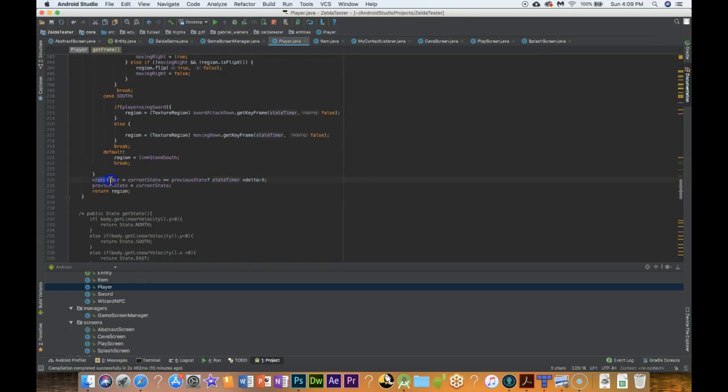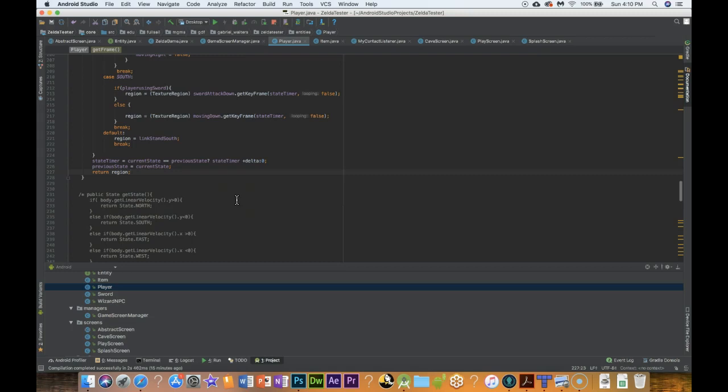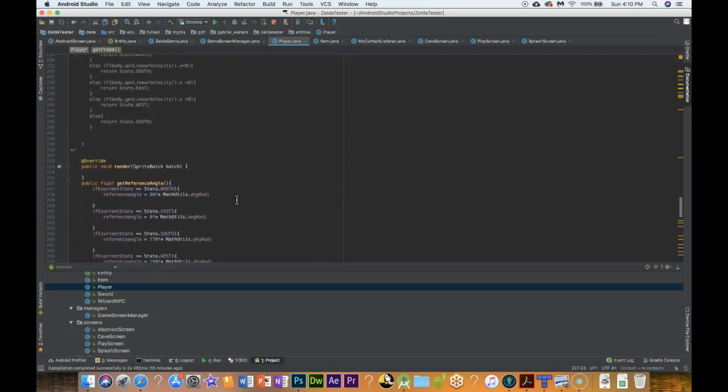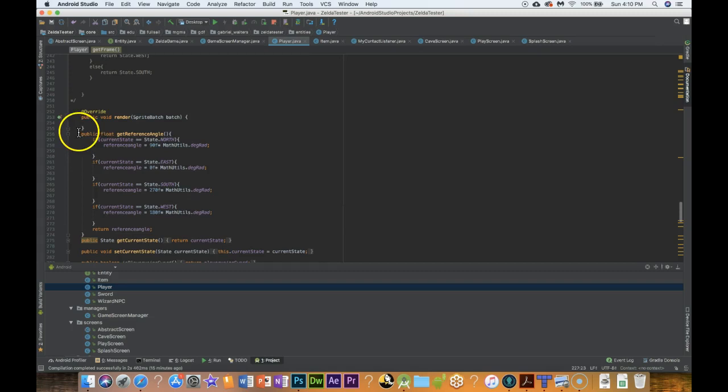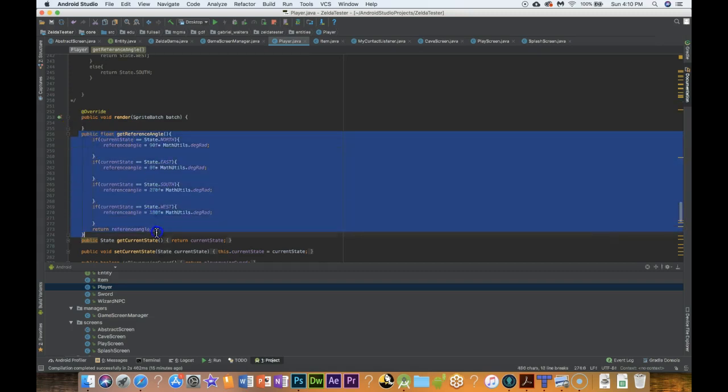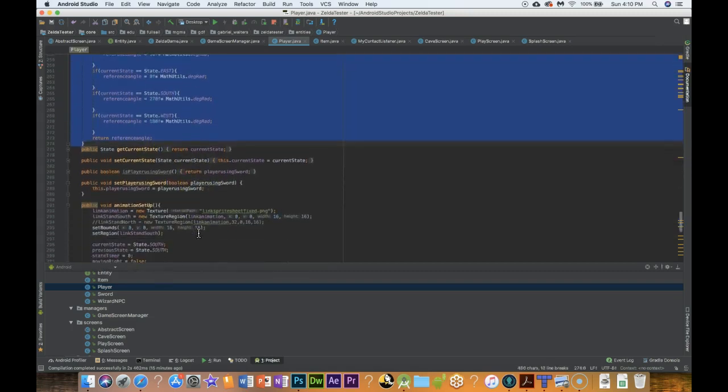And then the state timer is what's actually getting put in for those regions, and that's based off of the time that it took if the current state is the previous state. That's getting generated with delta, and if it's not, then it's 0, so that I can track the movements. I did have this whole referencing angle thing, but that was with the revolute, so I took that off.